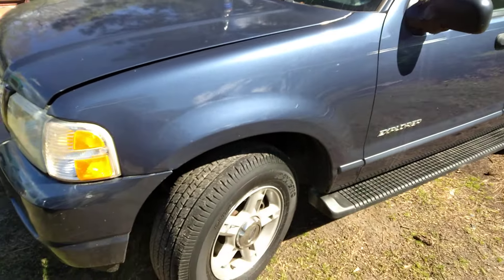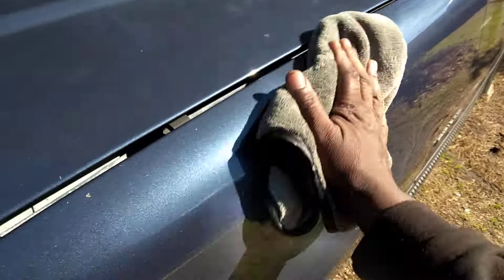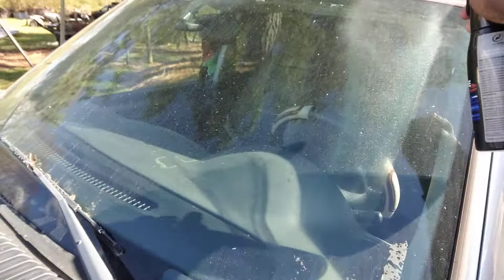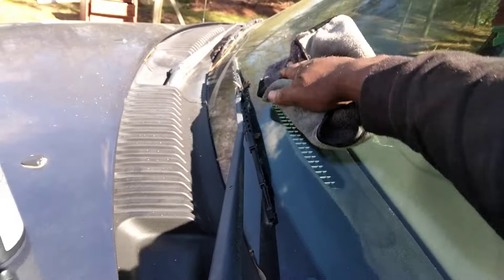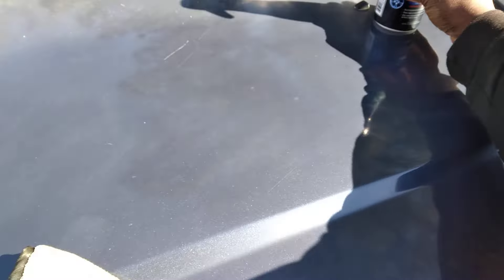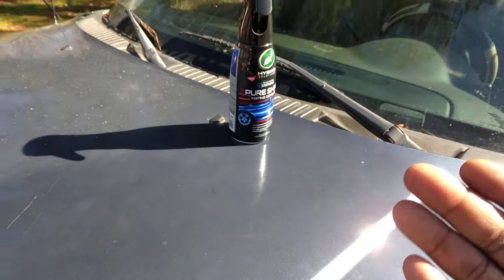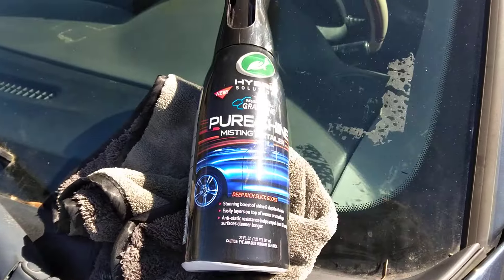I just want to share that with y'all — dark blue, man, it really amps up the gloss. Check that out. It does a really great job on dark blue. Now, even if you took this and hit your windows, it'll add that protection to your windows as well. Just know it's very sleek — it'll make that pollen blow right off your windows. Check this out, just look at how it's sliding down the hood. Y'all saw that? It's literally sliding down the hood, that's how sleek it is. Y'all saw how sleek that Turtle Wax is, sliding down the hood.